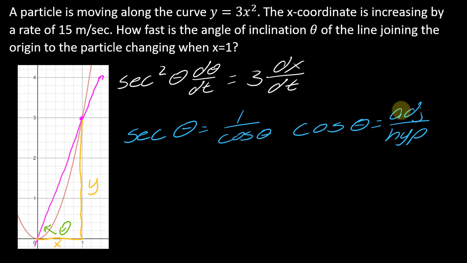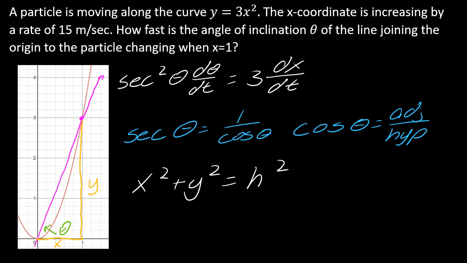And so if I'm now trying to bring this cosine into this, what I'm getting at is that we can use the Pythagorean theorem to figure out what's happening with this little triangle at this moment when x equals 1. So now I'm going to bust this out where this h squared stands for this pink hypotenuse. The moment in time that I'm interested in is when x equals 1. So when x equals 1, I definitely know x, and then I also can figure out y, right? Because I can just plug x equals 1 into my function.